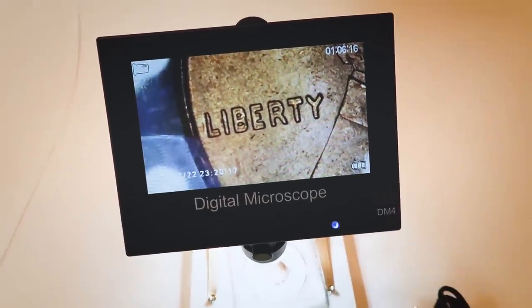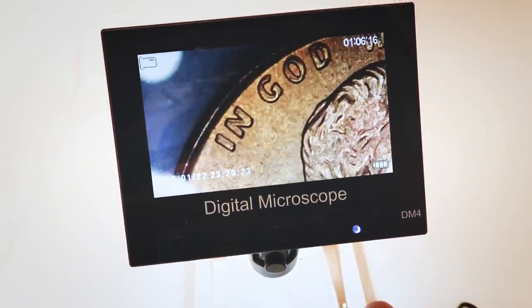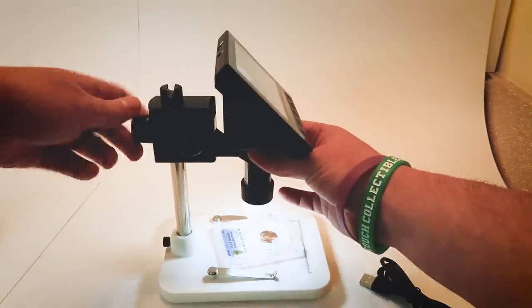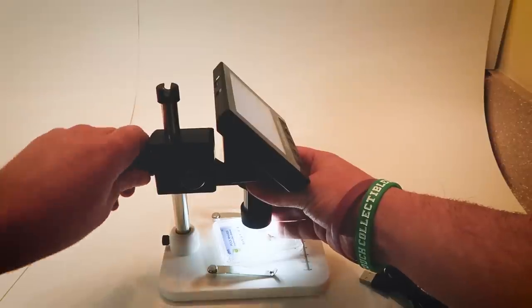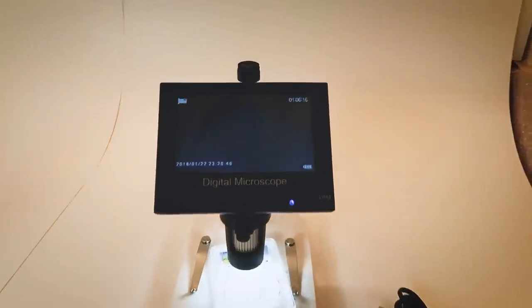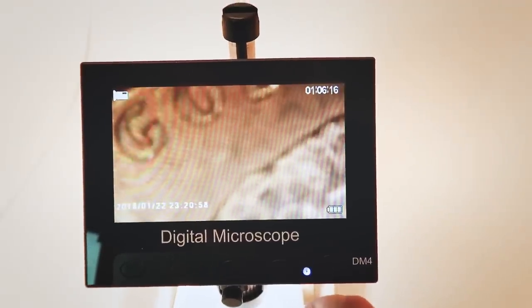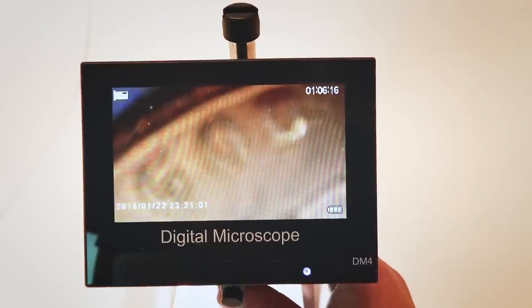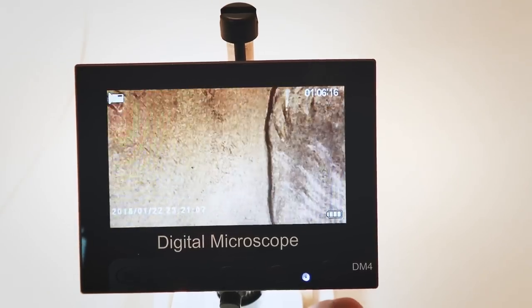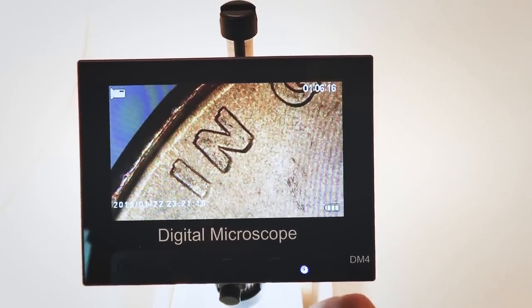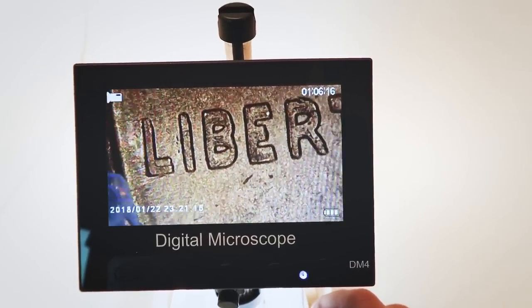Now if you really wanna get more closer, you can do that. Let's look at this. This is doubled, the lettering there. Let's get closer. So what we'll do is we'll adjust this knob on the back here, and we'll just bring this down, almost touching the plastic PCGS coin holder here. And then we will have to refocus as we are closer to the coin. Let's get this underneath here, focus it. Bam. Now you see that doubling? Very, very noticeable doubling there. Now let's look at the Liberty again. All right, see that doubling?